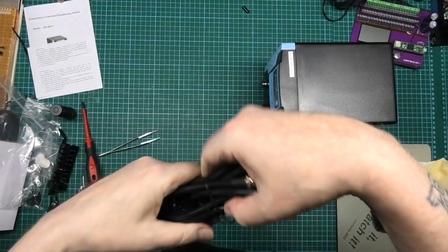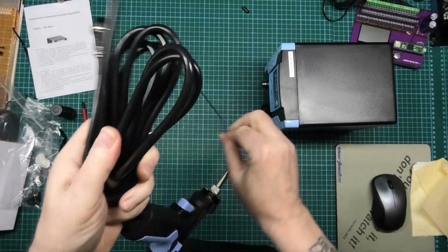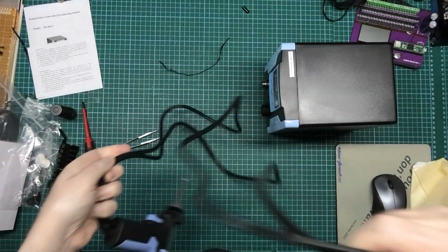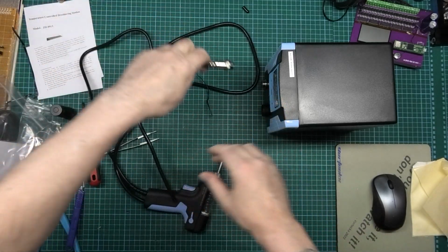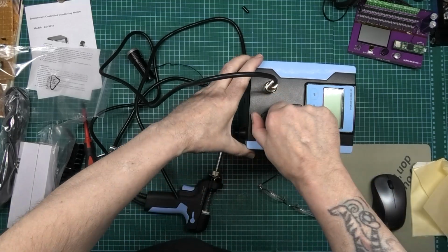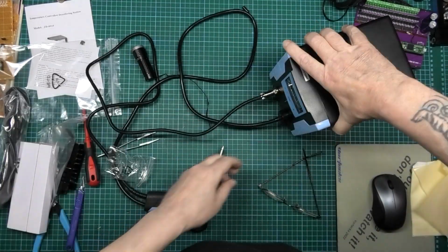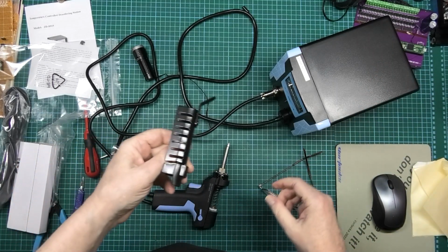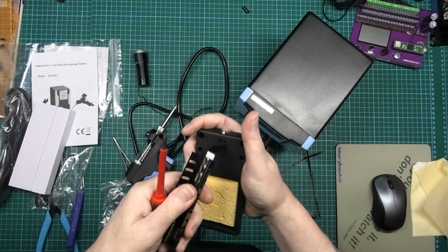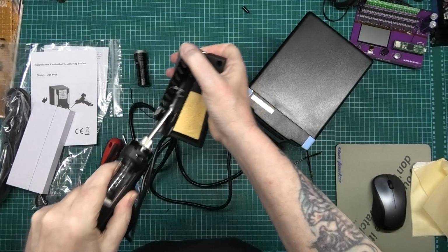Right, put it back together. Right, it's all in position. I can take this apart now, so I can take the wires off now, and I can plug them in. So we've got one power wire which goes into there. That goes in there. My sucker goes on there. And that's done. Oh, I've got to attach that. Undo that. Put that in. Screw that up. That goes in there like that.